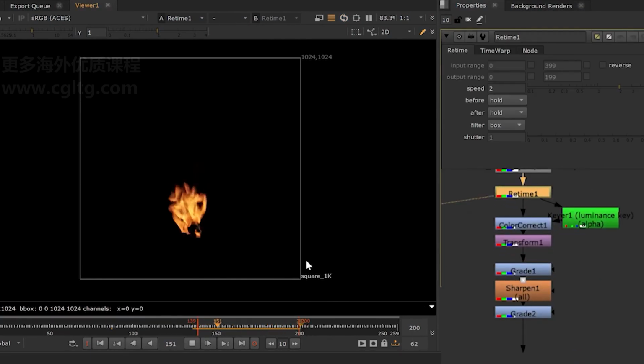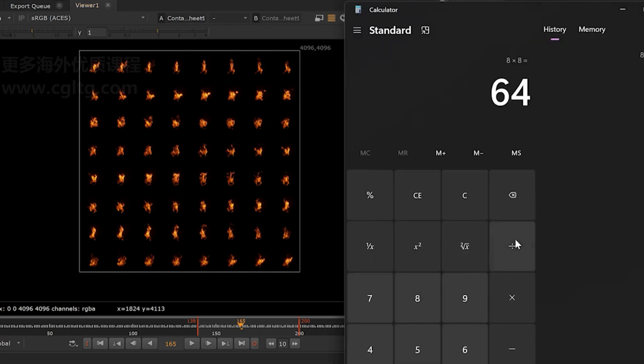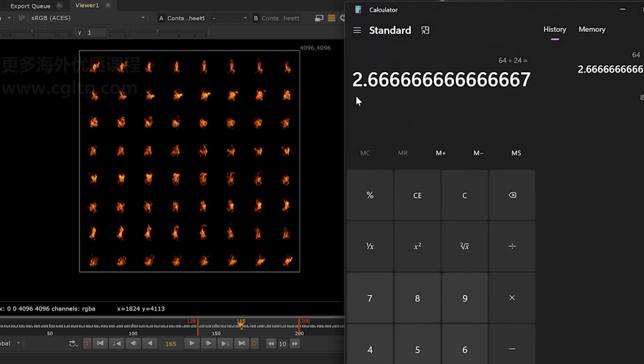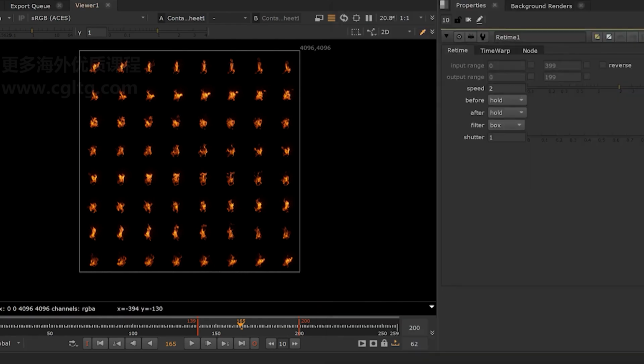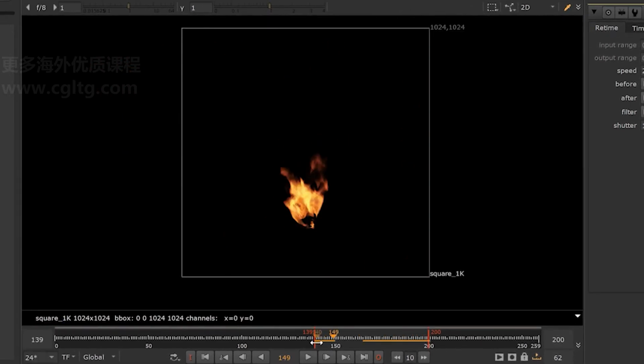But the tricky thing here is our final image is in an 8x8 grid, which means we have 64 frames to play with to create our looping animation. So if it's an 8x8 grid, we have 64 frames, which equals out 2.6 seconds of looping animation inside of Unreal. But we'd have to prepare this element so that it loops correctly. So if I just grab 64 frames, so if I start at frame 100 and have our end frame set to 163, which is 64 frames, we'll see at the end of this timeline, it does snap back to the beginning. And we need to do a little bit of prep work to fix this.